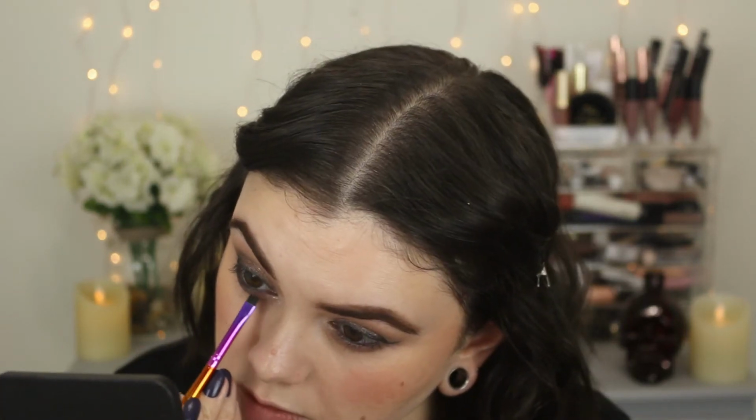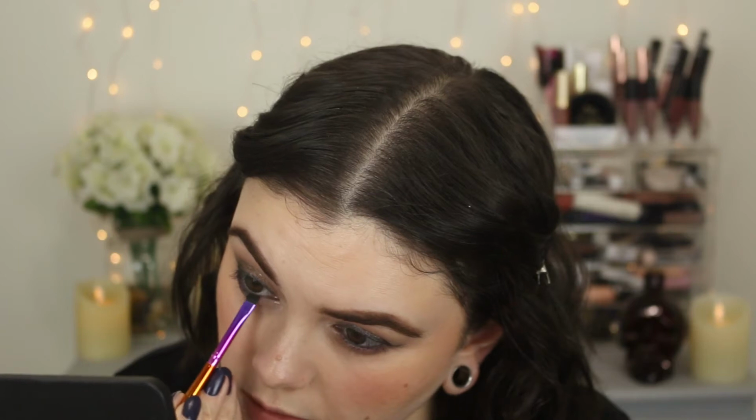I had enough time to like kind of blend it a little bit. I was hoping that this was more of a matte though. This is more of a shimmery. Yeah, it's definitely got some glitter in it. I'm gonna go back into the palette and take a little bit on this J-Kissa J6 brush and go back into that same dark shade. So I'm just using this to kind of smudge a little bit more. Just a little bit, not much.